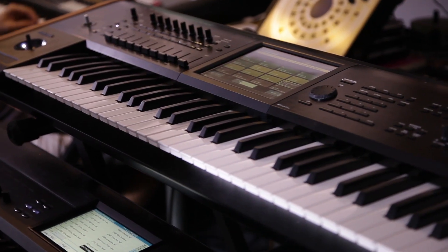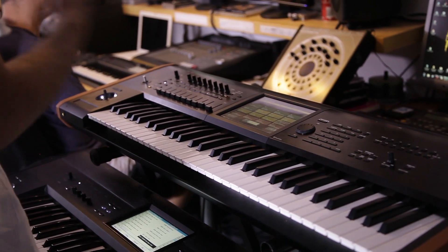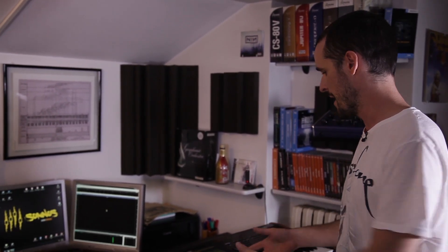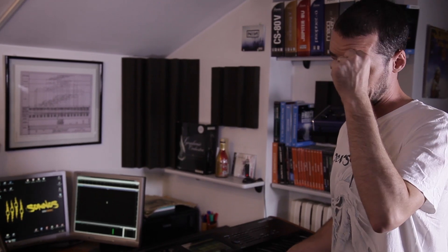Now that Carlos is done with the guitar recording, we're going to focus on keyboard recording. For practically everything we do with Persephone, we mainly focus on this keyboard — the Korg Kronos. We use it for live performances and also for recordings. It has a wide range of sounds, and it's pretty lightweight, which is nice when you travel by flight. The bigger keyboards weigh about 24 to 25 kilos, which can be a real problem — this solution for Persephone is perfect.